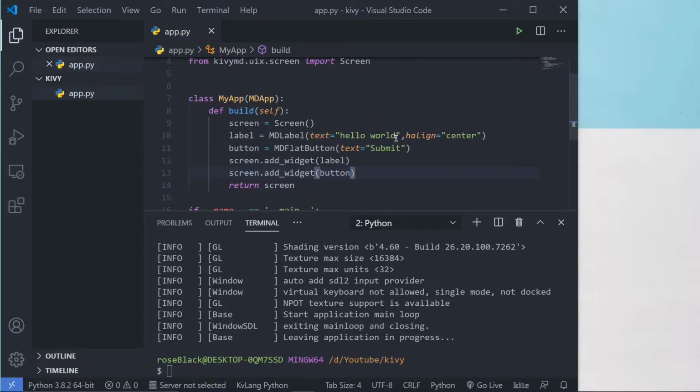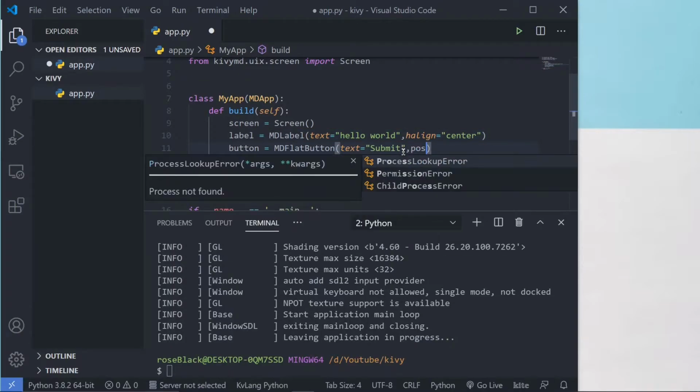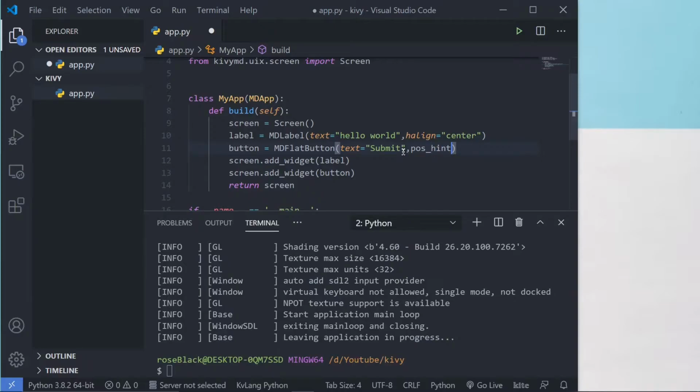In the button, we can actually use the property H align and V align. If you don't know, V align is vertical align and H align is horizontal align. So H align center, V align middle. Instead, we have to use the pos hints, like position hints, and then you pass in a dictionary.